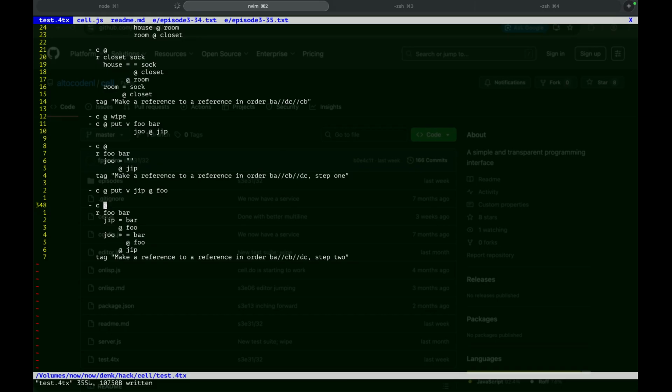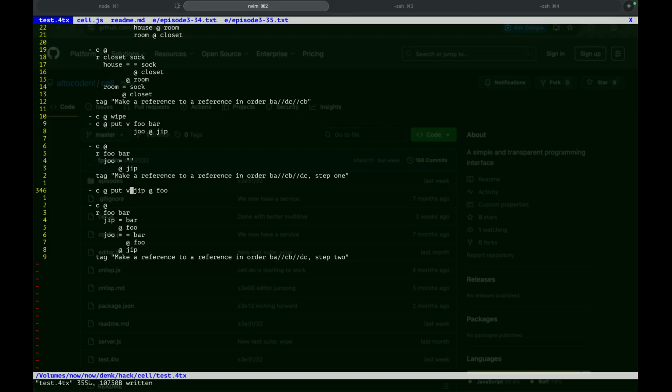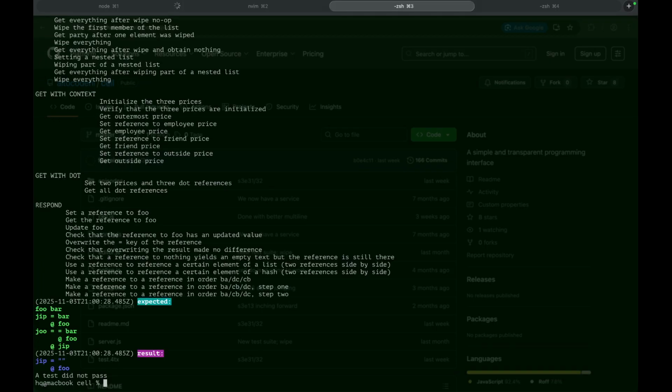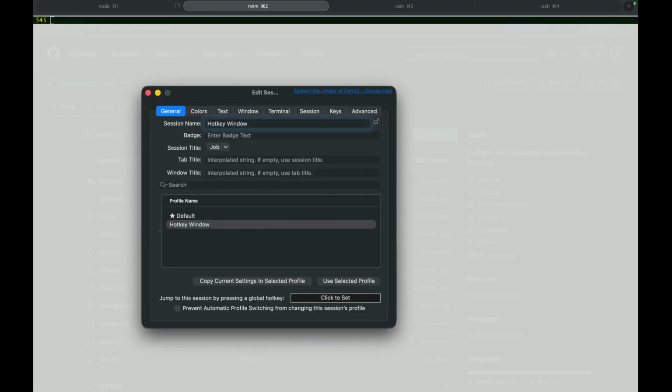What is the problem here? If I have this, it works, right?